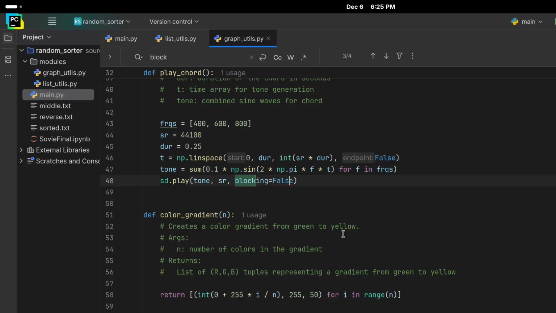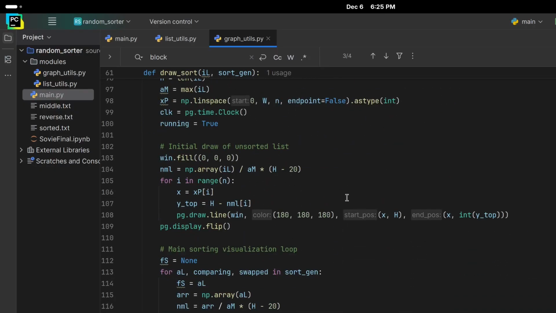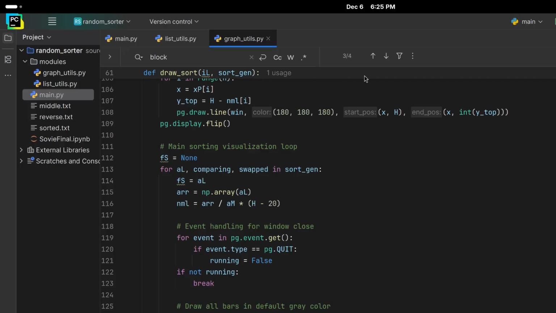false, because basically what that does is it stops Pygame until the sound is finished playing, which is good when you're doing a low amount of values and you want every sound to actually play. But when we're trying to do a large amount of values, we don't really need the individual sounds. And I was not able to figure out how to get it to work with 5,000 values. And frankly, that's okay, because as I said in my wiki entry, I dipped my toes into a deep pool. And the more you know, the more you know you don't know, as they say. Anywho, let's see this thing go.